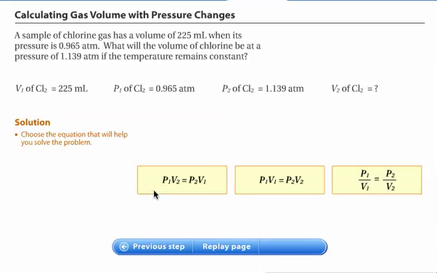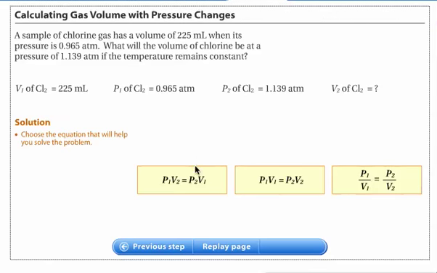Look at this first equation right here. While it looks very similar to pressure times volume equals constant, you'll notice that the subscripts are different. Therefore, this is not going to be the one that we want to use, and therefore you get the little X through it. Right here, this is saying that the pressure times volume at condition 1 equals a constant. That just means it's going to equal the same value no matter what you do. So we're going to use this one for our Boyle's law equation.